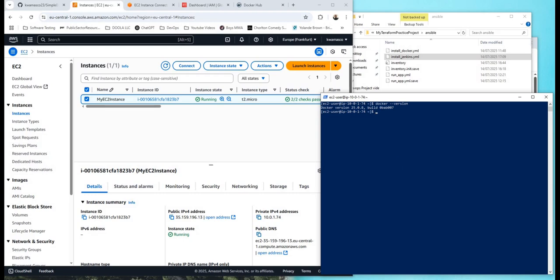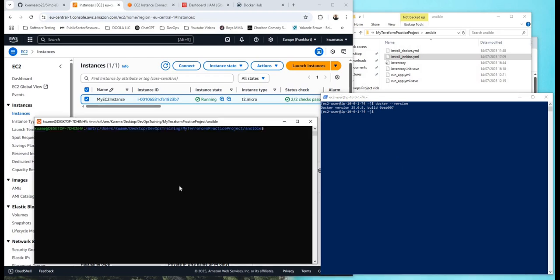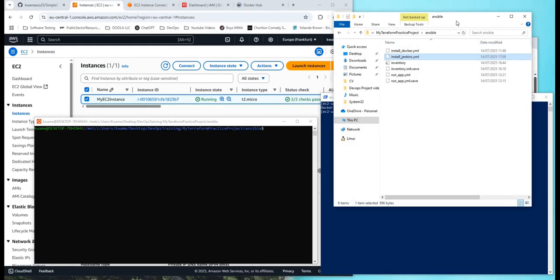So I can communicate with that server directly through my local PowerShell terminal. I've got another terminal on our left, and that is the Ubuntu terminal. This Ubuntu terminal is also a local one, and we're going to use it to communicate with a folder I've titled Ansible. We will use Ansible to install the additional tools on our EC2 instance. Ansible will use the playbook, run our YAML files, pick up any tasks we've set it, and then execute them on our EC2 instance.